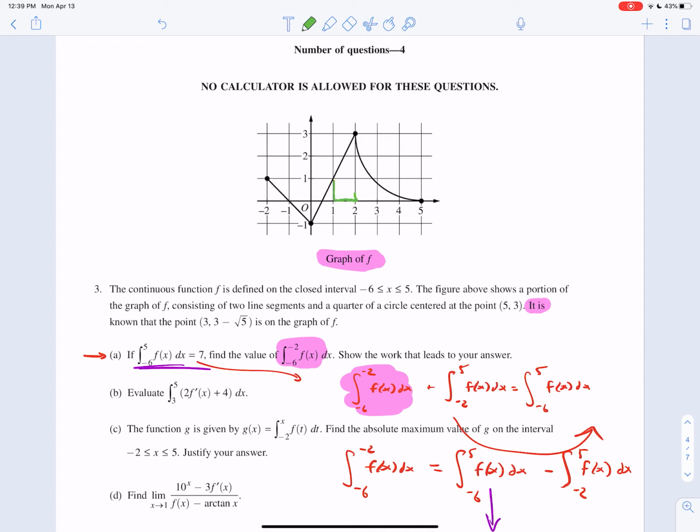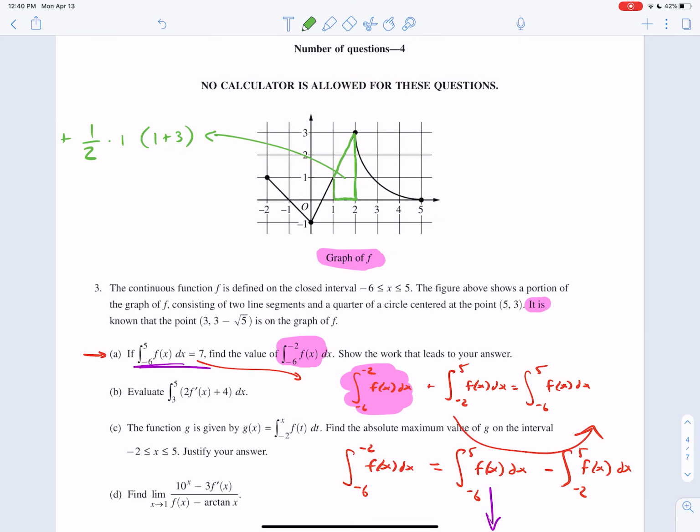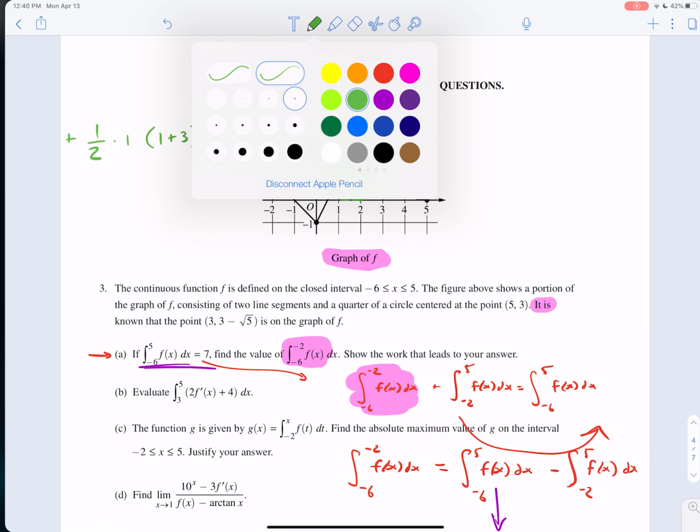I noticed that at 1 all the way to 2, that's the shape of a trapezoid. So that's just 1/2 times the height, which is the horizontal distance, and the length of the two bases. So if you tilt your head sideways, the length of the two bases are 1 and 3. Okay? So that equals... I'm just going to leave that there. That's the area. I know it's going to be positive. But what's left is, let me choose a different color.